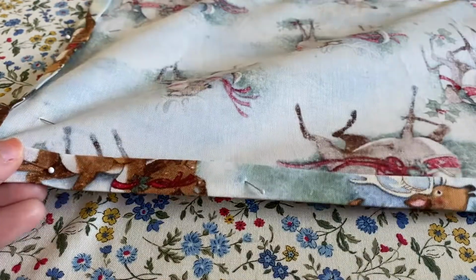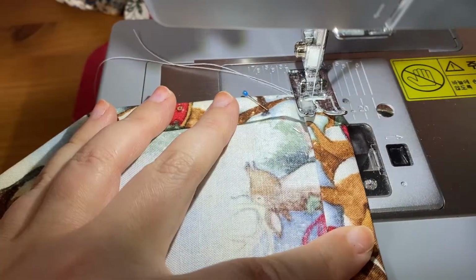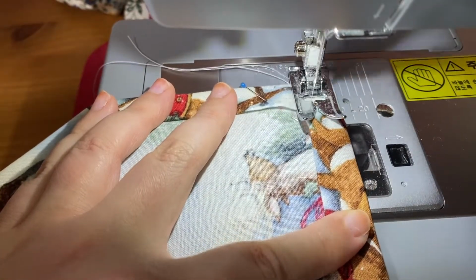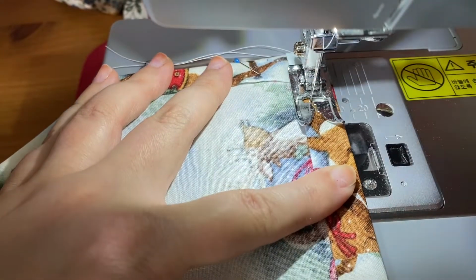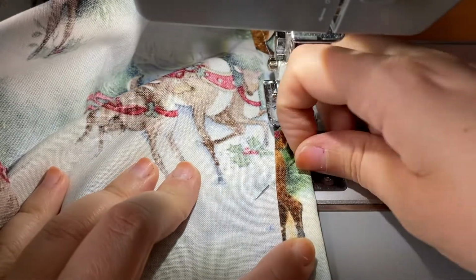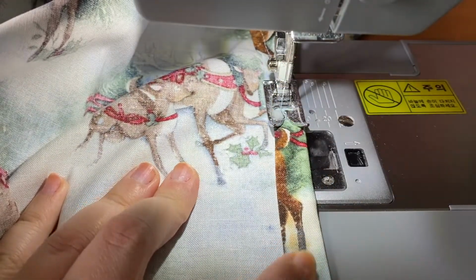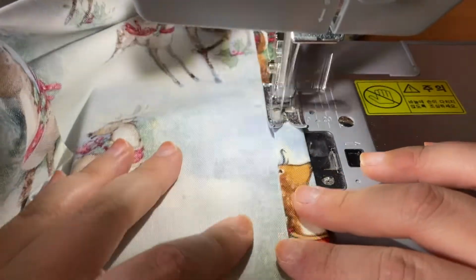This is a great beginner project. Take it to your machine and you're ready to stitch all the way around your tablecloth. I remove the pins as I stitch.